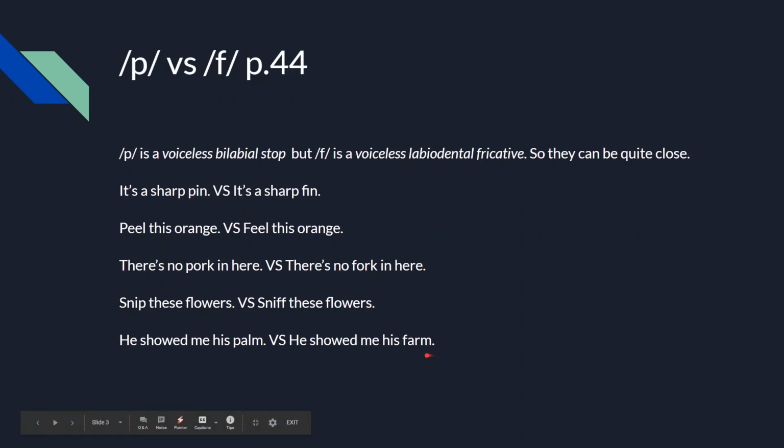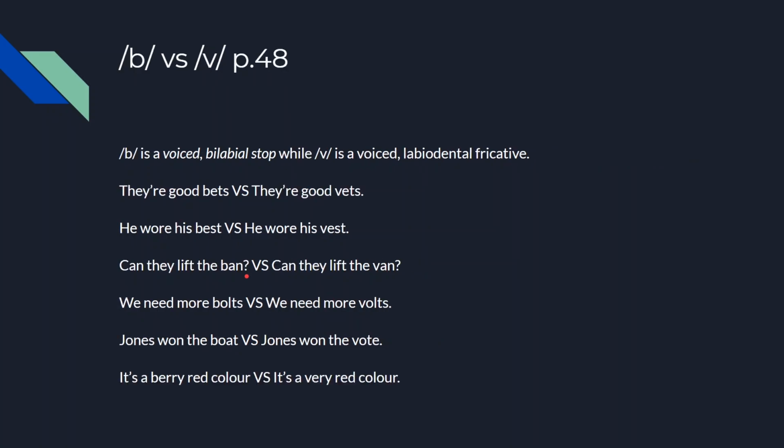Now, the L and R sounds, the retroflex sounds, they present a different challenge for Korean native speakers, and we'll get to those in the future. So these are palm and farm, to me, are radically different words. But to native Korean speakers, they're much more difficult to say fluently. So it's something for us to pay attention to. Let's go to our next pair.